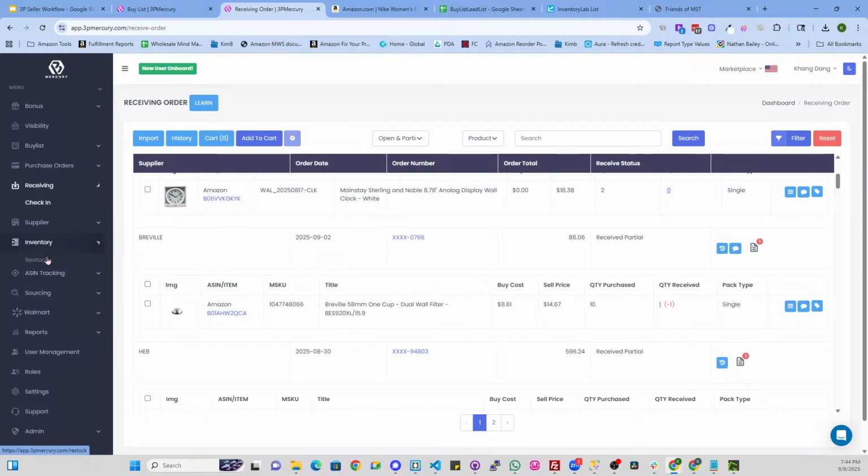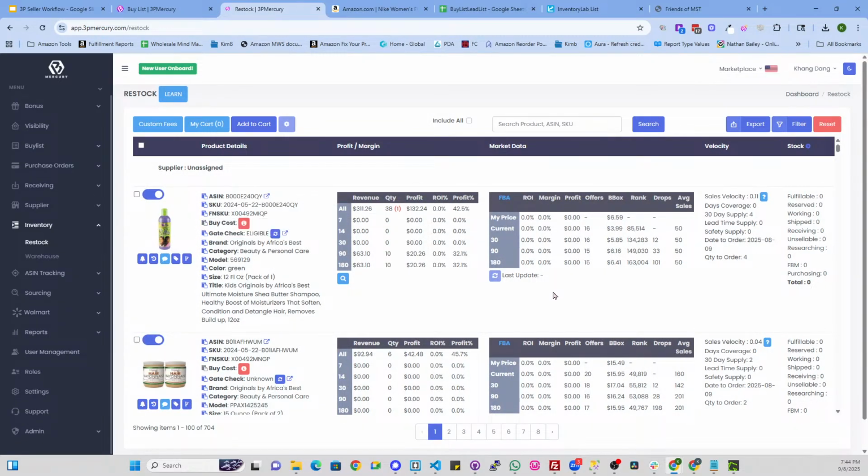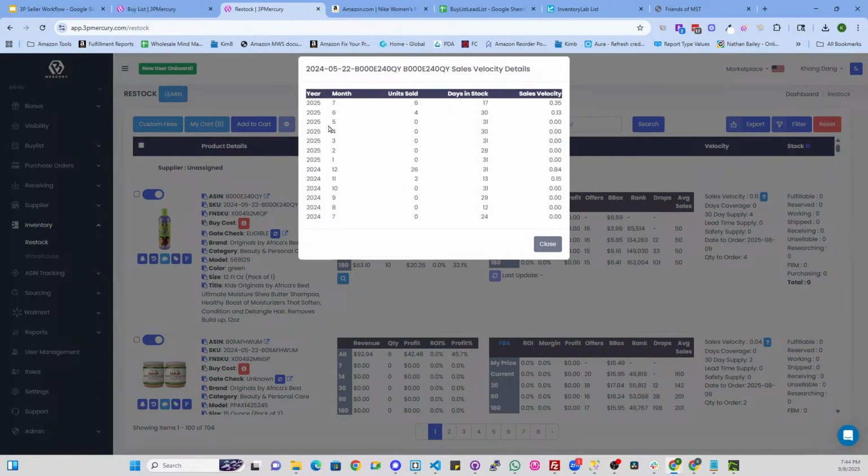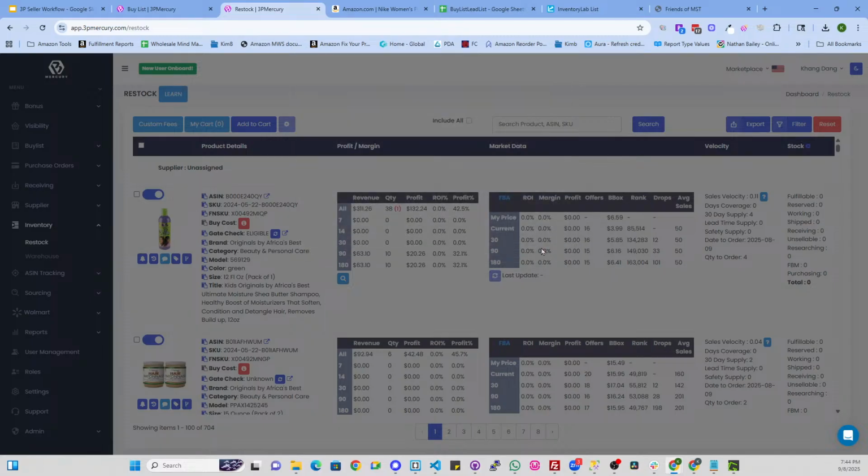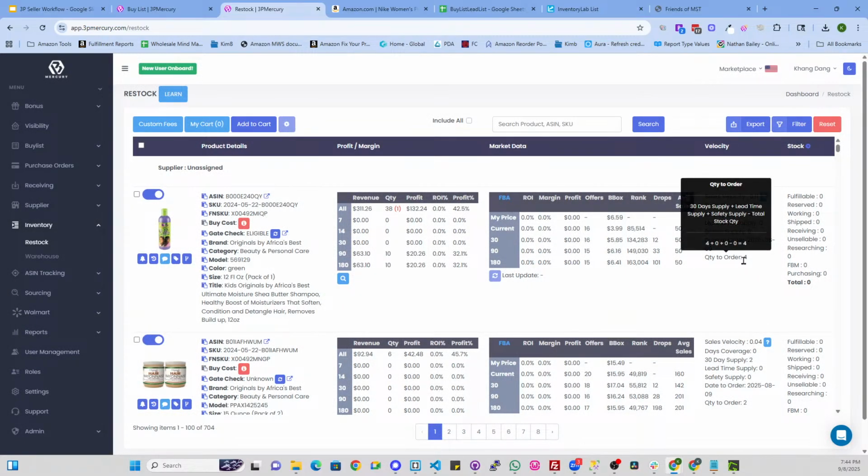So if I'm going to go restock, I just go to inventory, restock, right? Everything is here. What I paid for the product is here. How much I sold is here. How much I have left inside of my inventory, everything's here. My sales velocity, I can click on it and see how well I performed each month that I was in stock. I can see that I was in stock for these days, how much my sales were within those months, and it calculates out my sales velocity, and then it even tells me how many to order based off of my velocity, right?